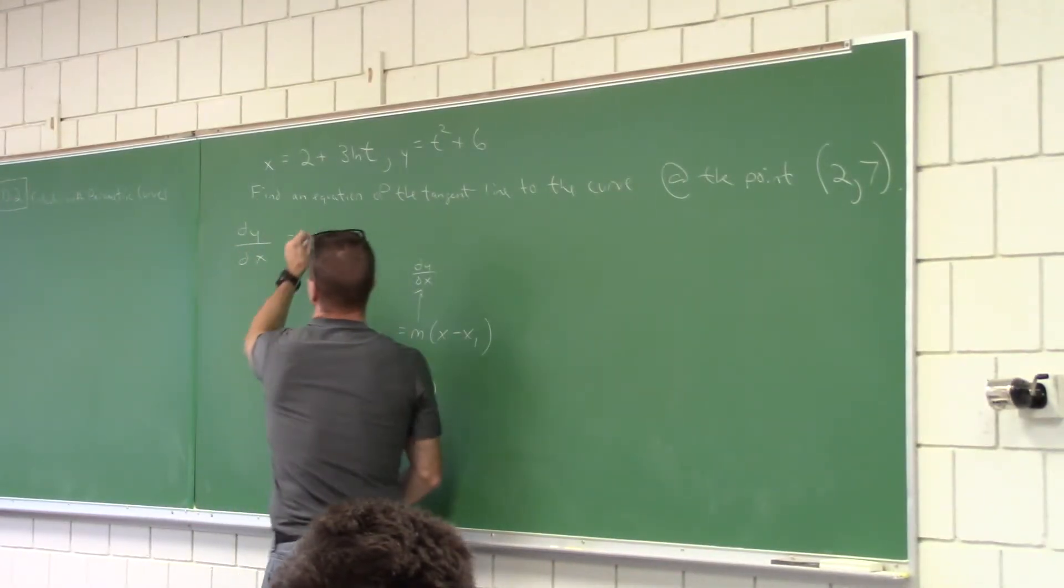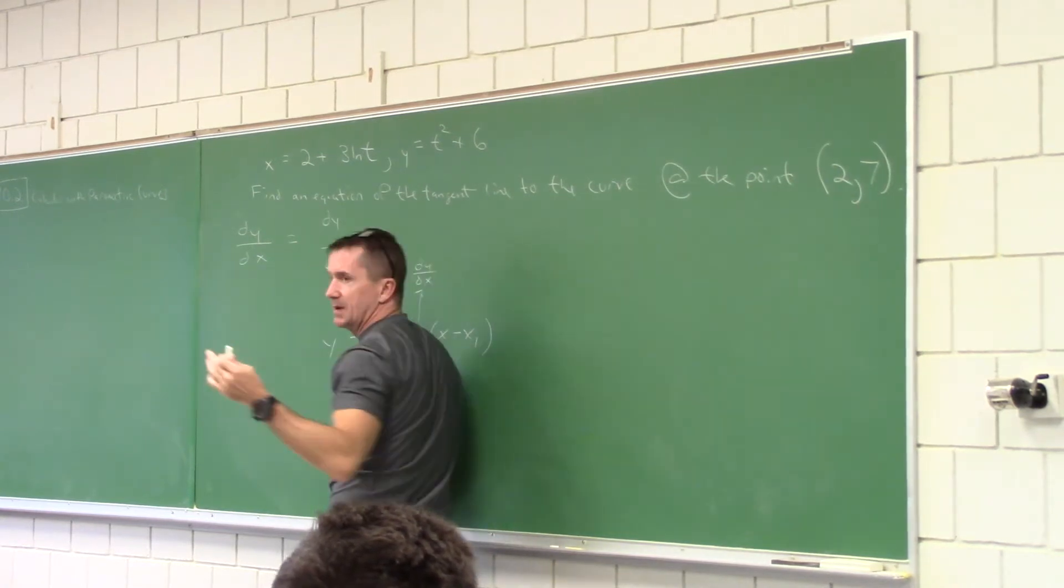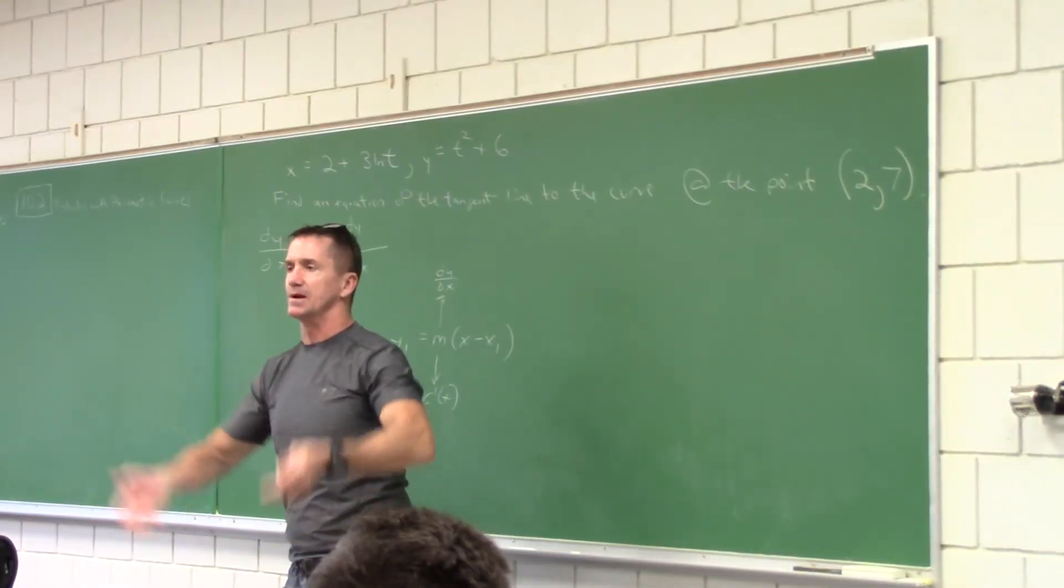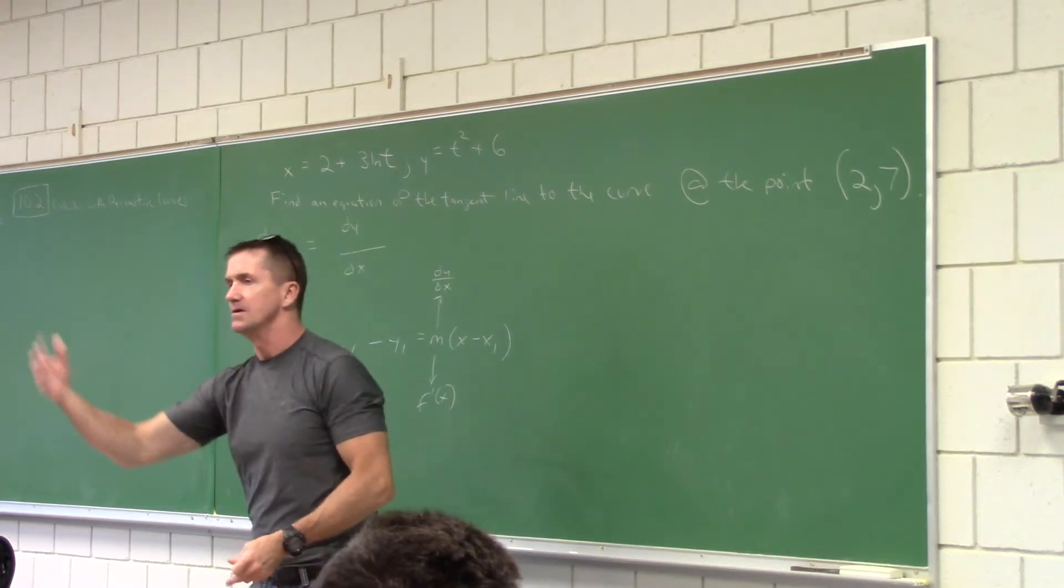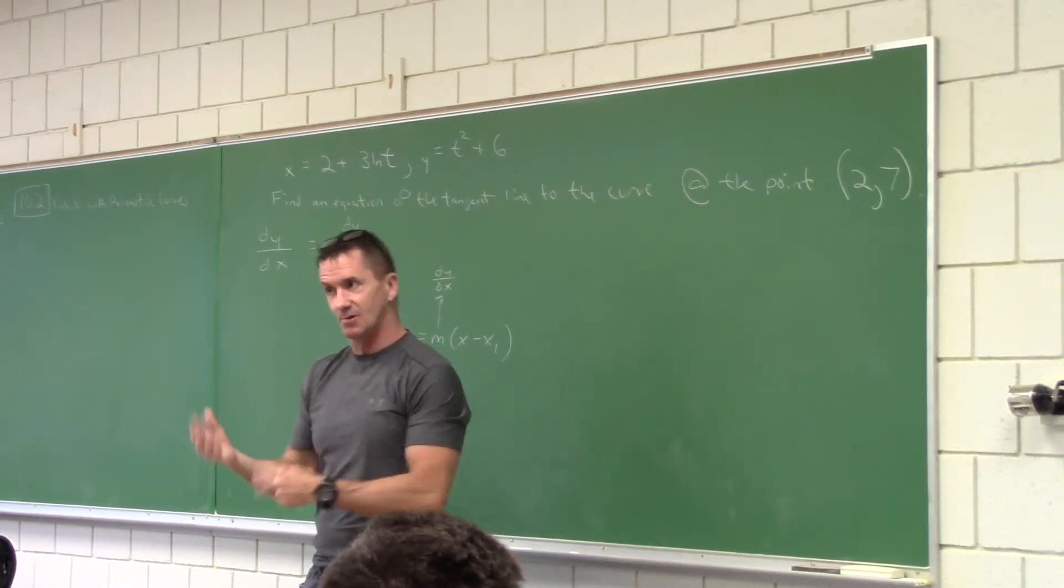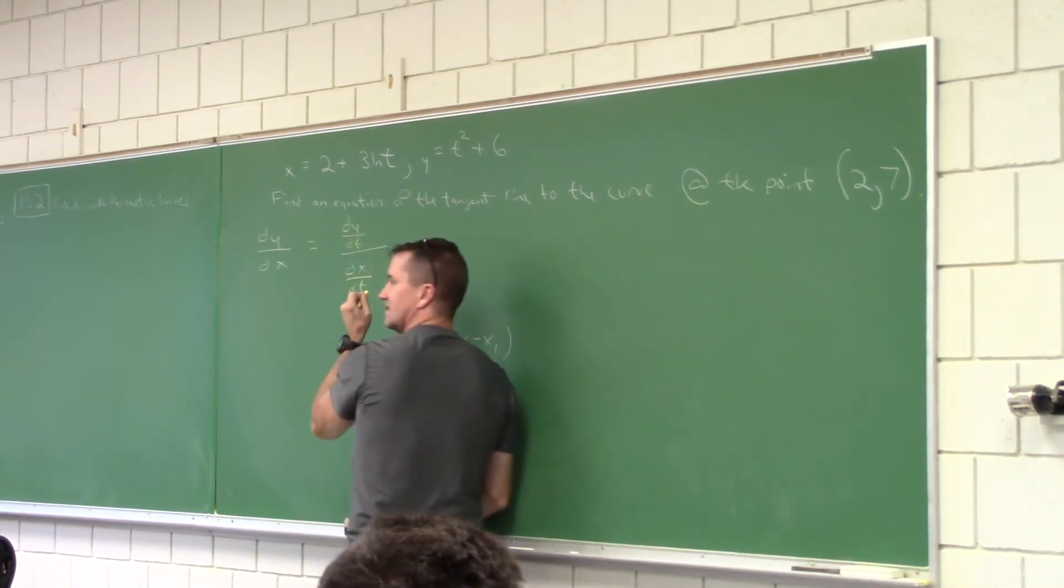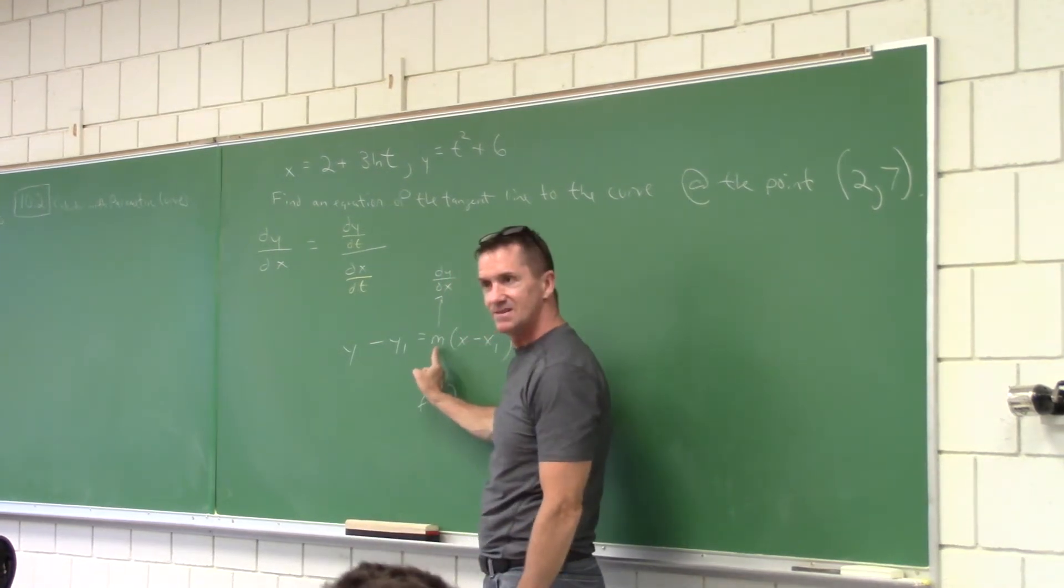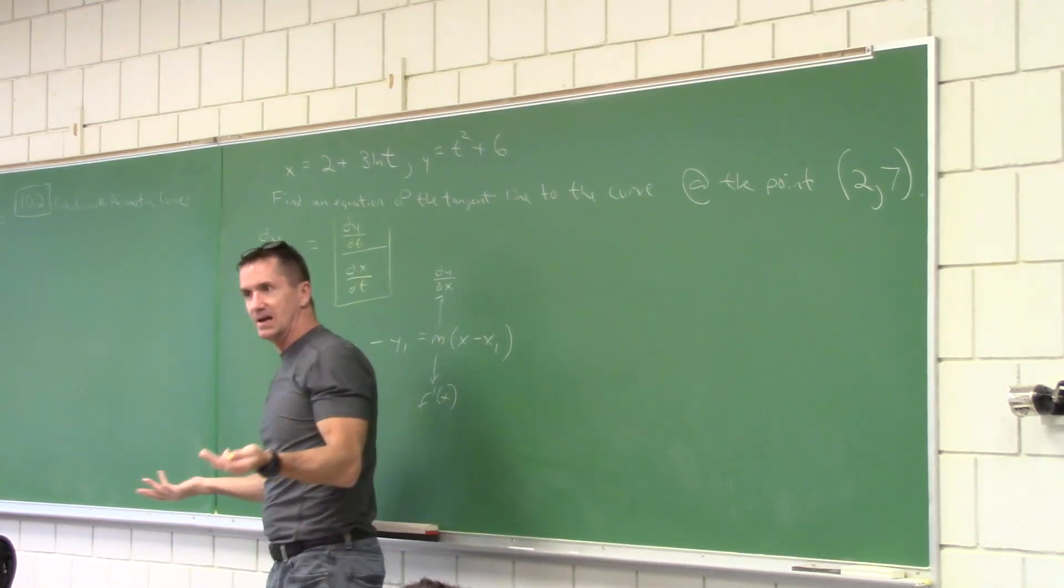So how about this? How about, let's let dy/dx be, because we have these t's, right? And how about I just multiply 1 to it? So I'm going to make it bigger. And all I'm going to do, you know the rules of mathematics. They call this the identity property. Let's just multiply a 1 to this. I won't affect it. What's 1 times 5? 5. Well, what happens if you multiply a 1 to a 7? It stays 7. Well, I'll just multiply a 1 to this, which is 1 over dt and 1 over dt. And this will be our math equation for finding dy/dx that we can put right there.